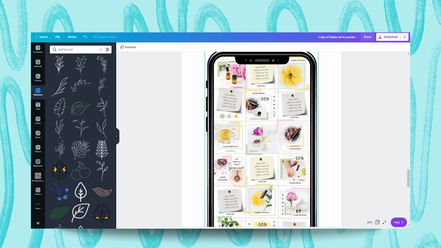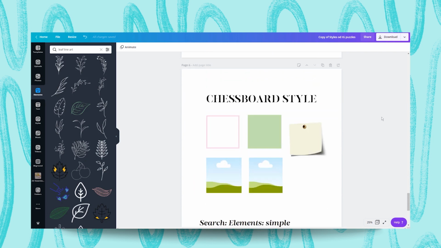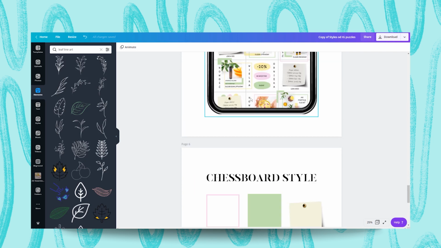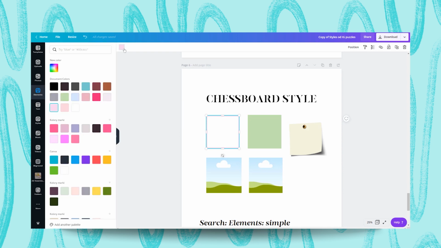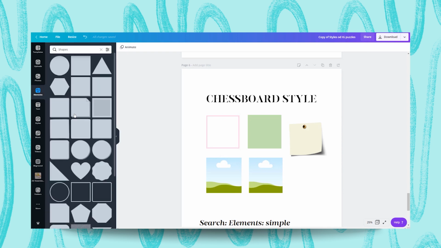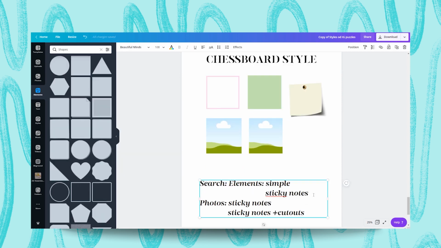And the third puzzle is chess style, the simplest one in my opinion. For this project I have used very simple elements like borders. You can find them under the Elements tab, simple shapes, borders, squares or rectangles. You can add other objects like sticky notes.